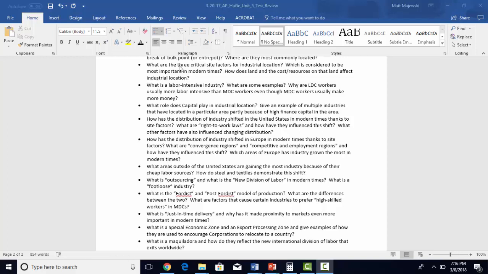What role does capital play in an industrial location? Well, we've kind of already talked about this. Capital usually means more industry arrives. That means it's easier for the business to get loans from banks to get credit, which it needs to continue to expand and to produce more and to build more factories. So places that have a good reputation for free flow of capital, for friendly banks, tend to attract industry.